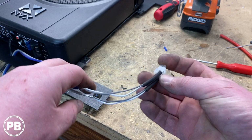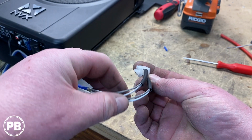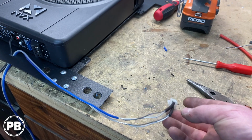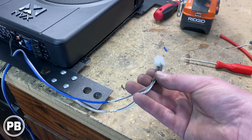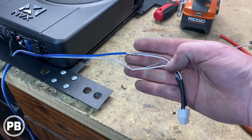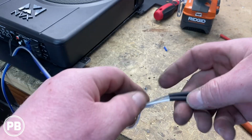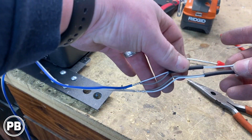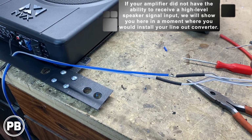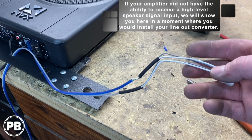Now what's positive and negative is, if you look at the harness this way, with the harness plug here on the side, the tops are your positives, the bottoms are your negatives. And we found that out through the instructions because it's not labeled at all. It's kind of dumb. So with those identified, we went ahead and soldered onto this with a longer connection, and we're going to feed it through there. Since that soldering is cooled, we can move our heat shrink up and over those connections. We'll shrink them down. We're going to loom up our harness here, and then we'll get that plugged into the high level input on the amplifier side.